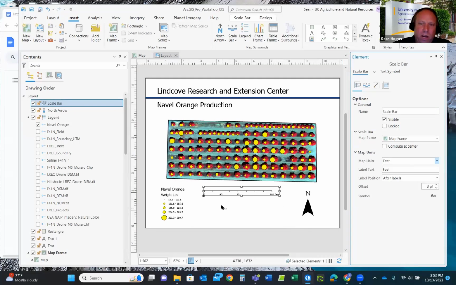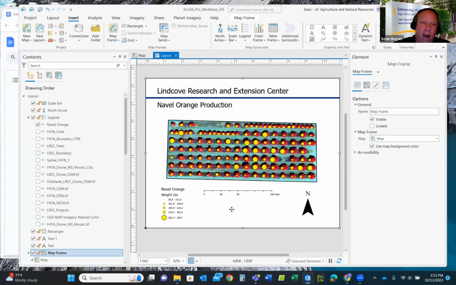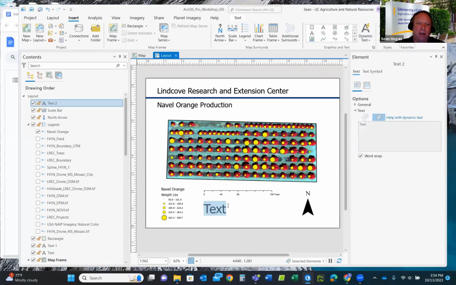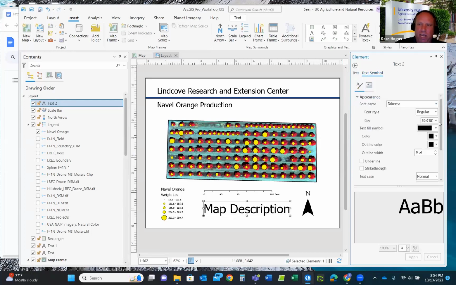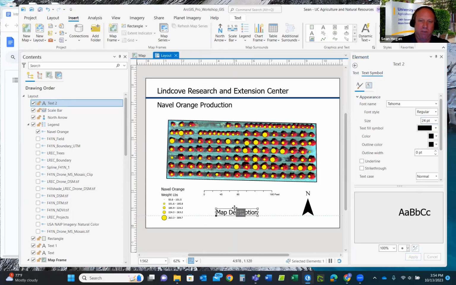This, by the way, is then where you might add in your service credits. Sometimes the service credits will automatically pop up if you're using someone else's data. And you can play with that in the dynamic text if you need to. But for right now, you could add in below here a description of what kind of map service credits or map description. We won't dive into that. Good. Enter. Oops. And then I can change the text symbol and then make it much smaller and apply. So we can just add in some kind of description information at the bottom.